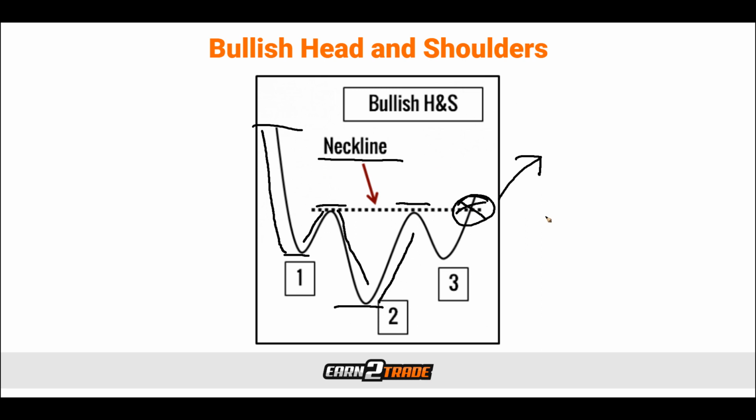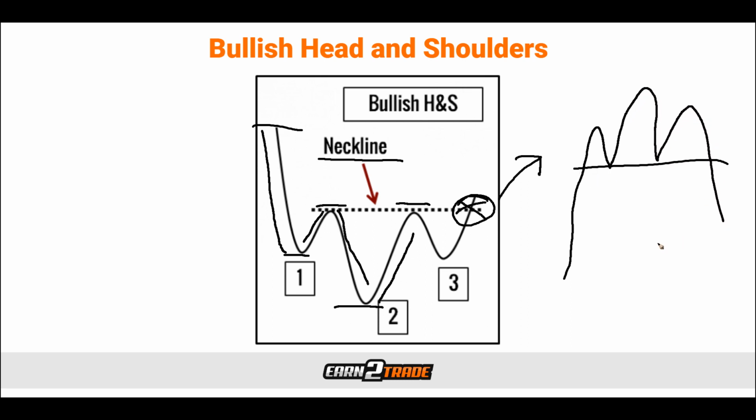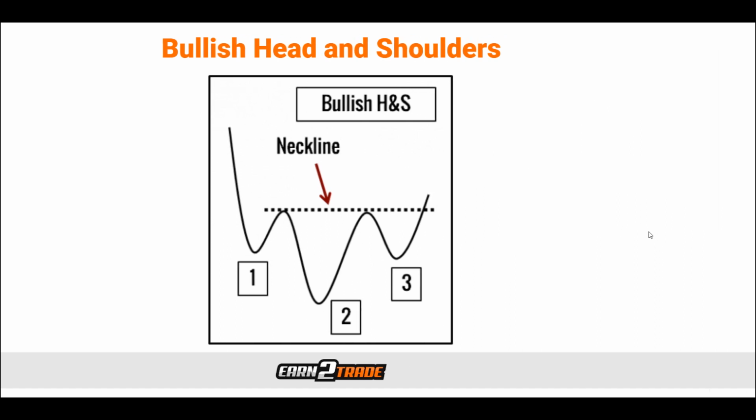If this pattern were to be completely inverted, there is an exact identical variation of this called the bearish head and shoulders. So if you just flip it around, it would look something akin to this, where we have our shoulder, then our head, followed by our shoulder again, and then a break of the neckline. And this is, once again, one of my favorite patterns there are.